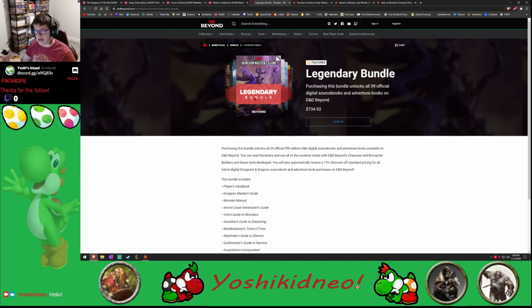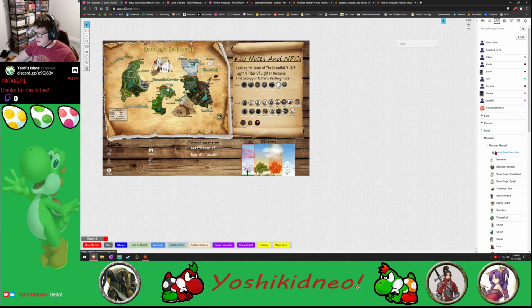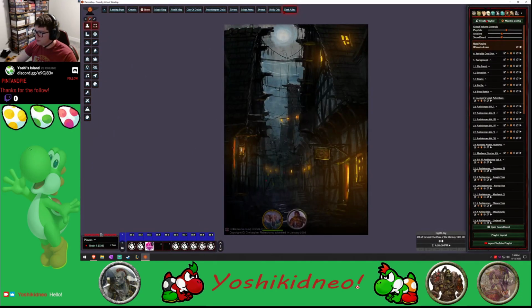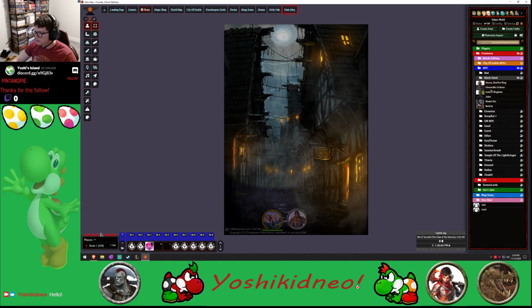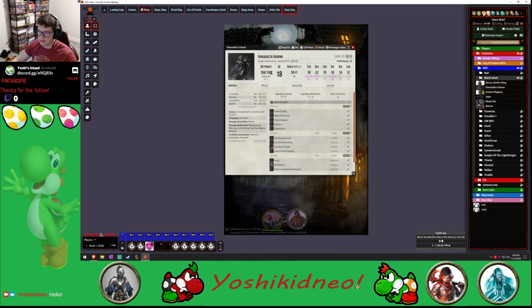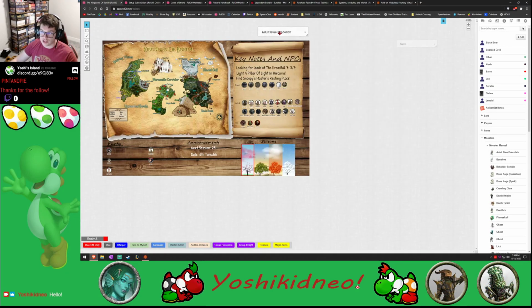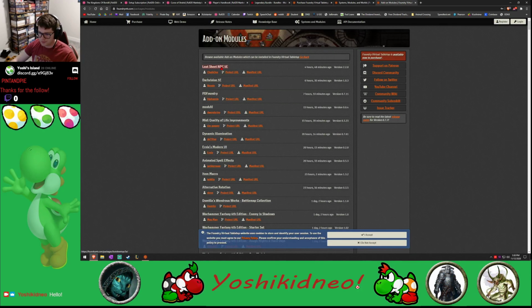You can take the book if you have it in front of you, and you can plug in all of the stuff on your own. You can do that on Roll20, and you can also do it in Foundry as well. It doesn't truly matter. It's just that the assets, if you buy them on D&D Beyond, there's an actual module that brings your stuff from D&D Beyond to Foundry in a workable format.